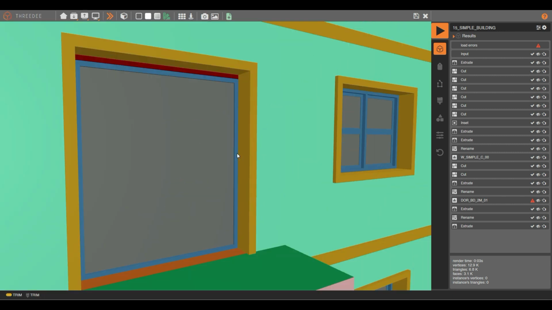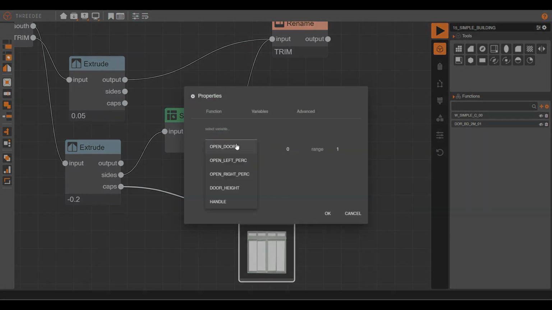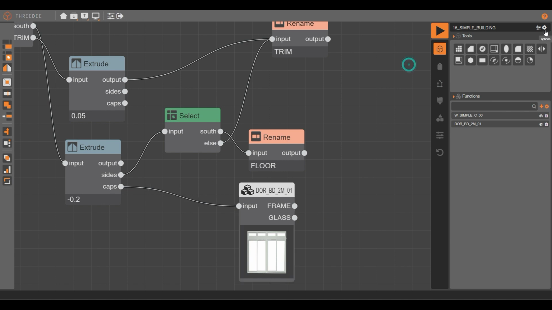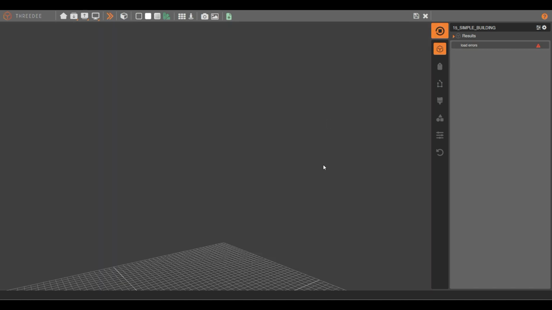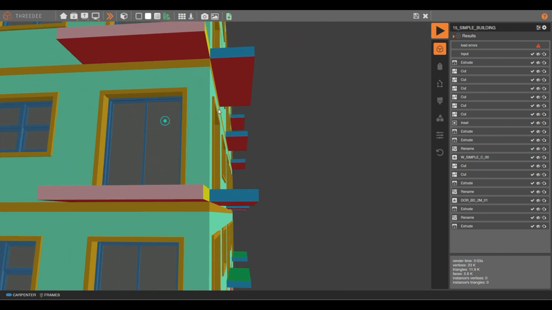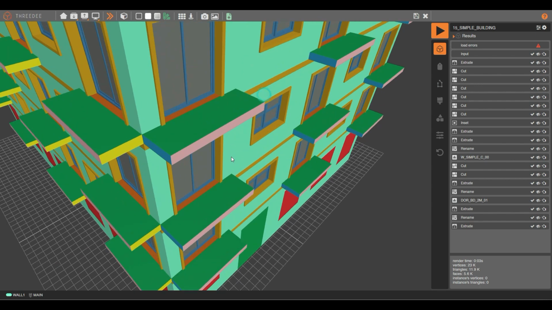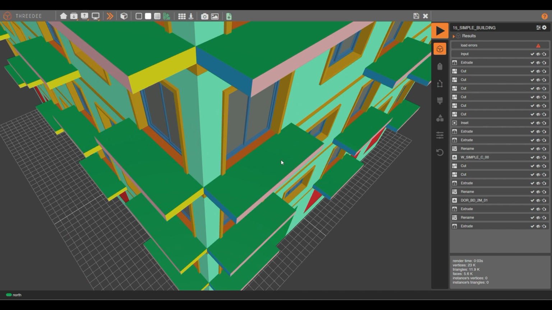And now I think I have to, let me, and I will select here high level of detail. Now I got my door in every balcony. Now I'm going to add rails for my balconies.